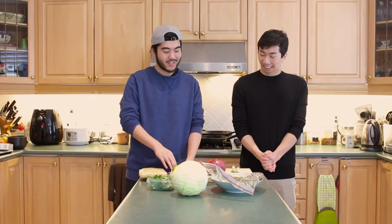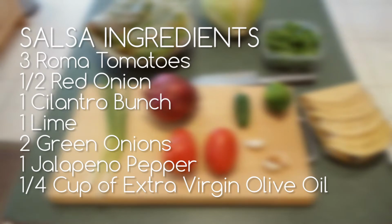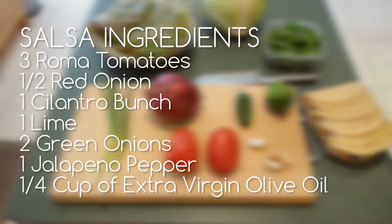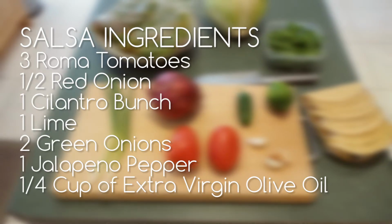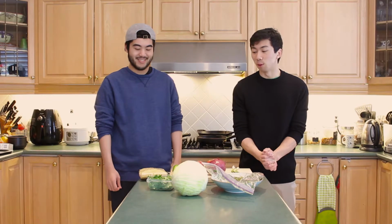Yeah. And then for the salsa, we're going to be using these ingredients. So green onion, red onion, plum tomato, jalapeno, lime, garlic, some cilantro. We're going to mix it all up with a bit of olive oil. We're going to have a good salsa to go with it. This sounds delicious. And of course, we've got our taco shells. And generally speaking, this wasn't too expensive to throw together. So I'm excited. You ready to do this? Yeah, let's do it. All right, let's go.